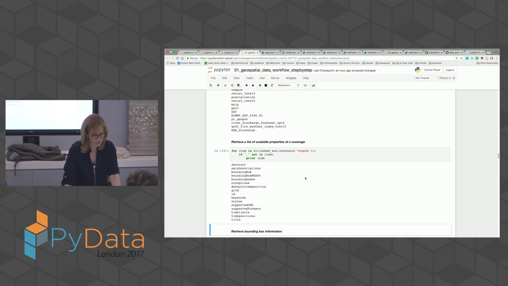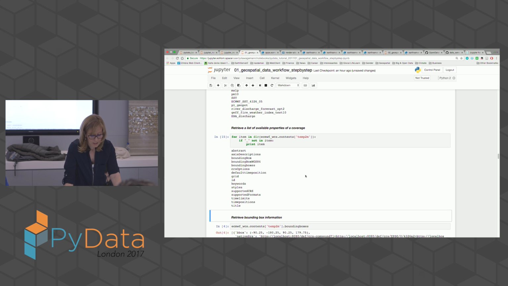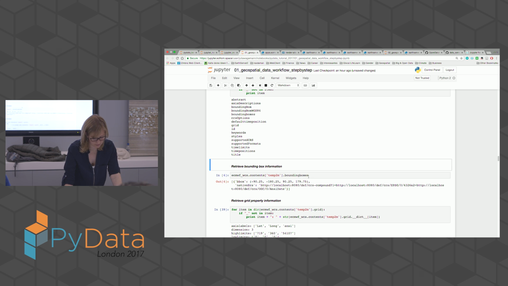Then we can get information on axis descriptions, bounding box, the grid definitions, different supported formats, etc. So now we know what data is available, but if we're interested in one specific data set, we want to know what specifications it has, like what bounding box and what temporal context we can use the data for, etc.